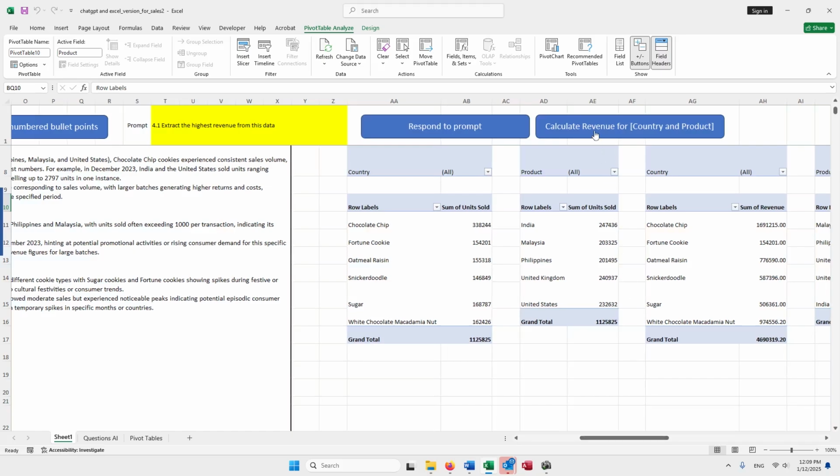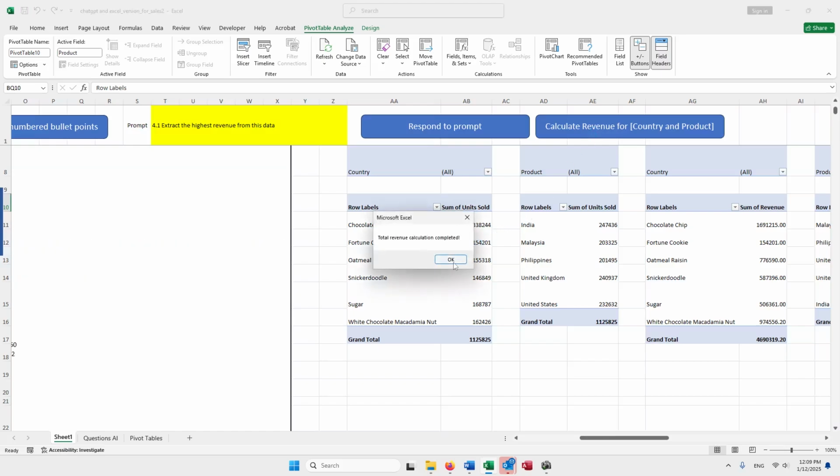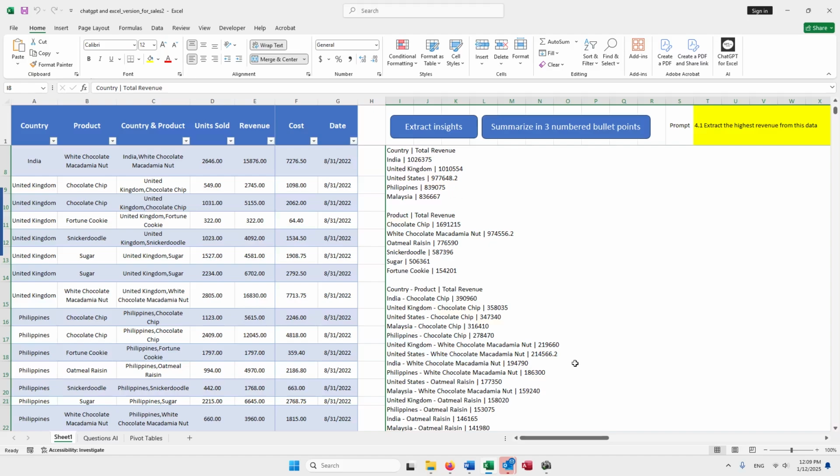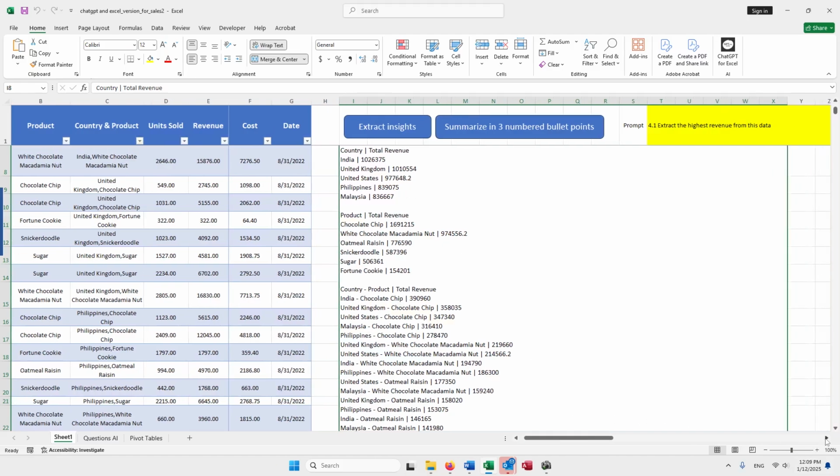Now I have another button here to calculate revenue for country and product. What's also this? So all calculations were made and we have the results here. Country total revenue.